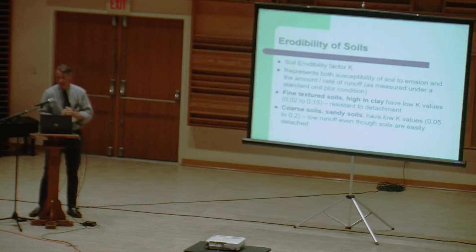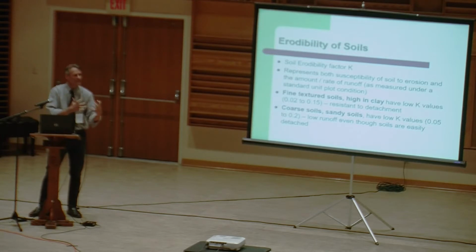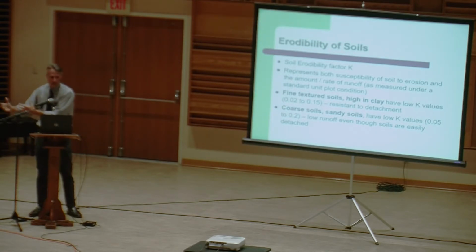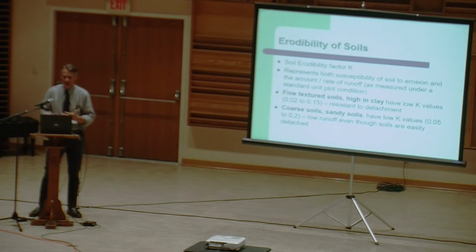We also go through something that's called the K factor when it comes to soil erodibility. K factor is a way of assessing how easily a soil erodes and how far it can be transported. So things that have low K values are like stuff high in clays, because clays are very resistant to being eroded. It's one of the reasons why for ponds we'll use bentonite, a clay, to line the bottom, is that it doesn't erode, it stays intact and the water can't get through it.